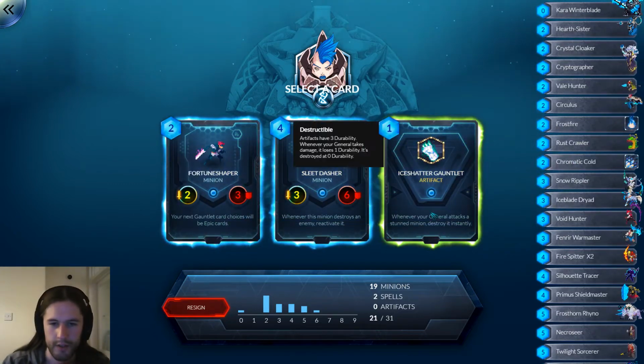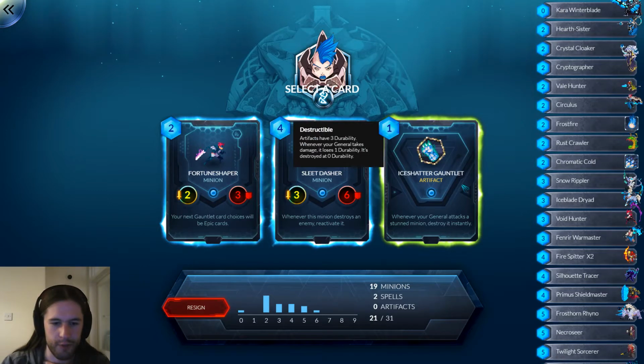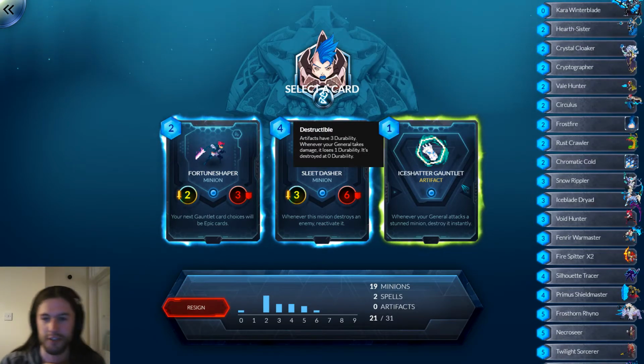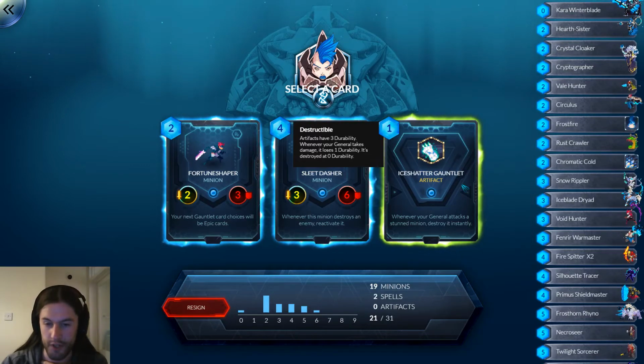Okay. I think we can ignore this pretty quickly, right? We're most of the way through the pack, so we really don't want to be taking speculative cards at this point. And we have 0 stun, so this card is literally useless.